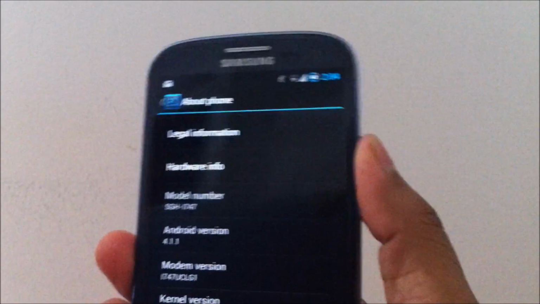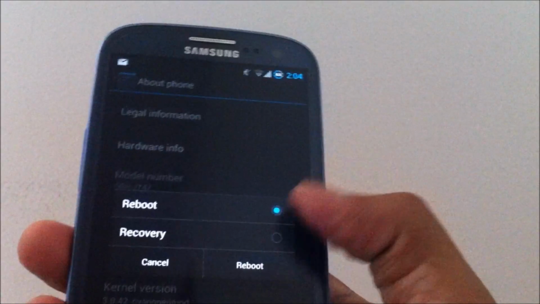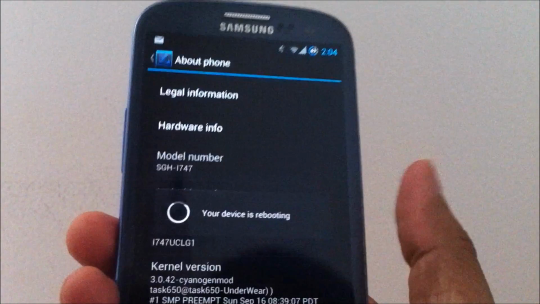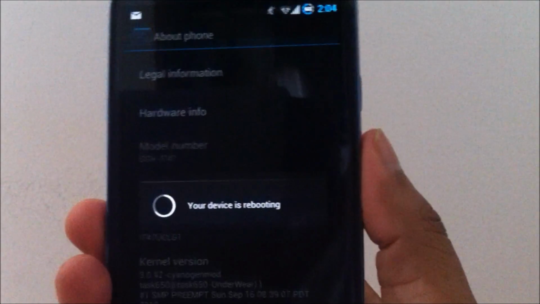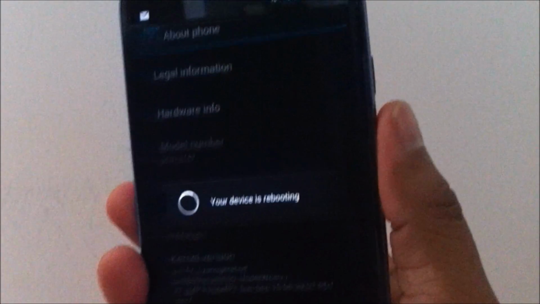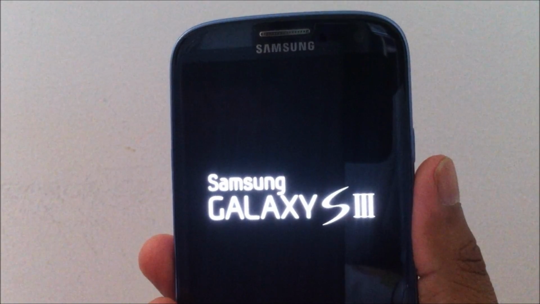So what you want to do first is restart the phone in the recovery mode. The AOKP ROM has an option of rebooting the phone directly into recovery, so go ahead and use that option. Or else, if you don't have that option, you know the 3-button trick: volume up, power, and home. Let's wait until it reboots in the recovery mode. Let me tell you one more time, I'm trying to switch between the AOKP ROM and Samsung TouchWiz.